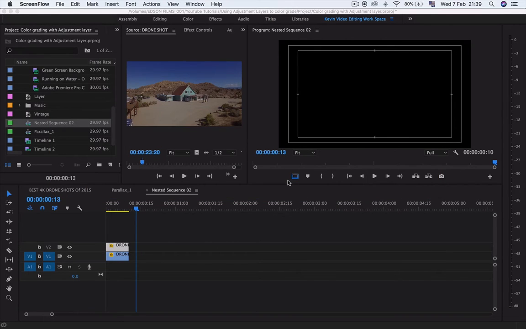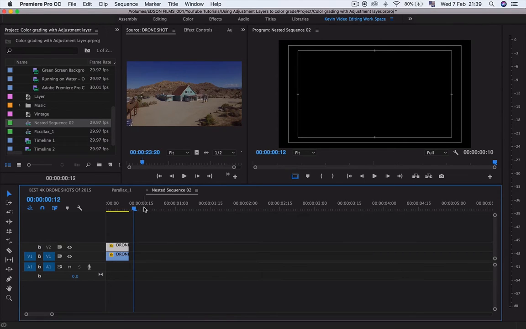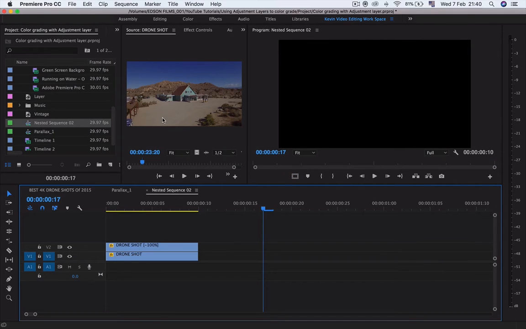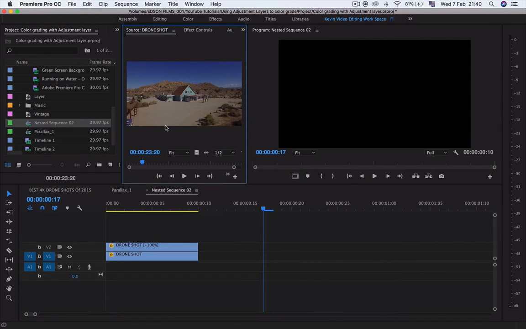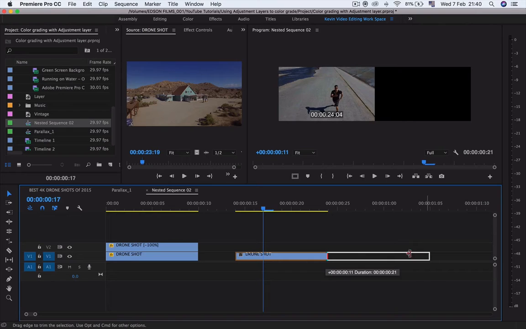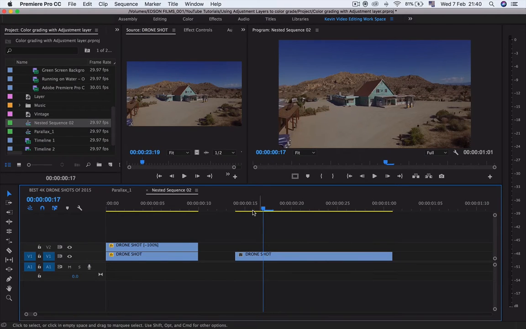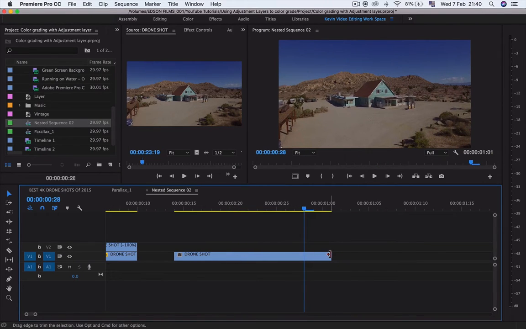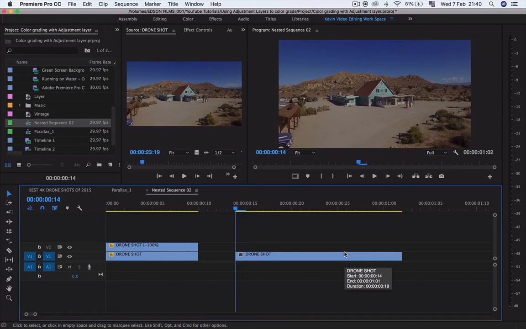Great. So now we're going to get onto our task for today, which is creating the parallax effect. Cool. So now on our timeline, you have already selected your clip that you would wish to create a parallax effect on. Drag the clip down onto your timeline. Great. Let's check if this is the clip that we would wish to use. Okay, great. I'm just trying to drag it so that we can have it there.